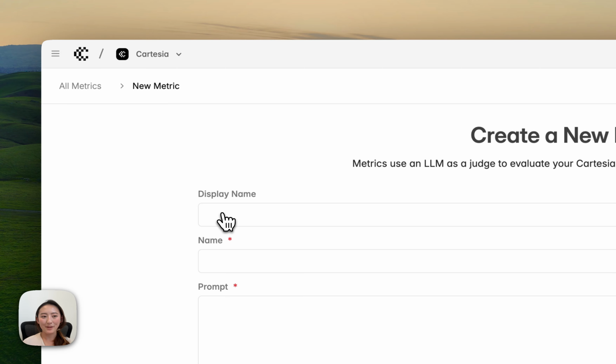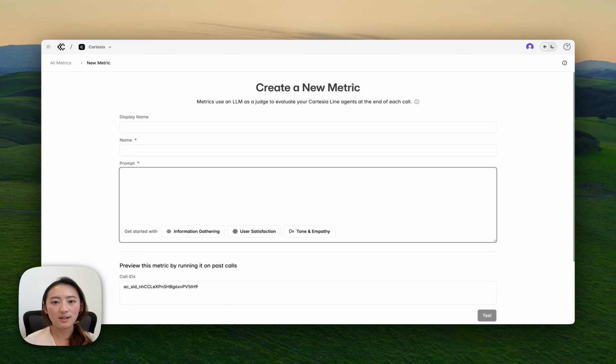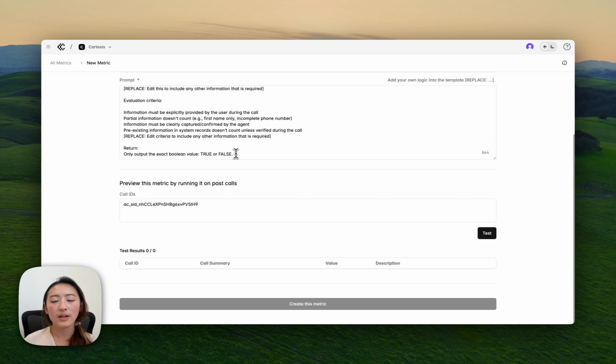Now we are on the Create a Metric page, and we can arrive at this page through other means from the different metrics tabs as well. Since metrics are LLM-as-a-judge, I need to write a prompt to help me evaluate this call. So let's think. I'm not sure how to get started. We have a few templates here that give you an idea of what could be a good prompt to iterate on. For example, we can start with telling the LLM to analyze the call transcript, look for specific things, and return very specific information. That makes a lot of sense.